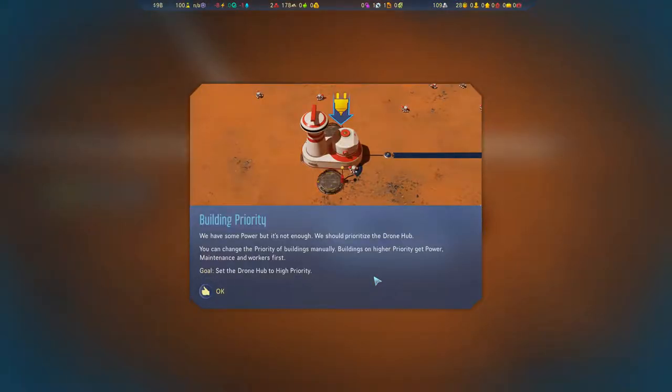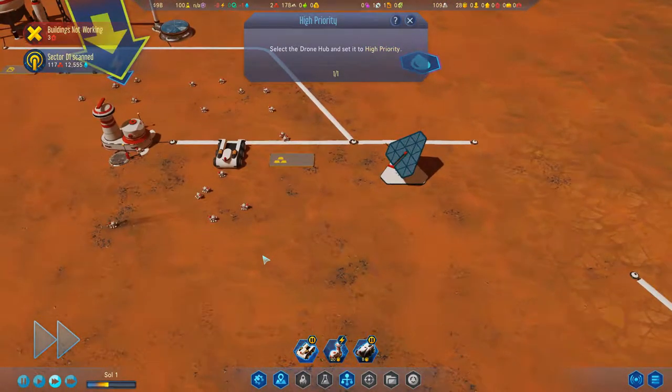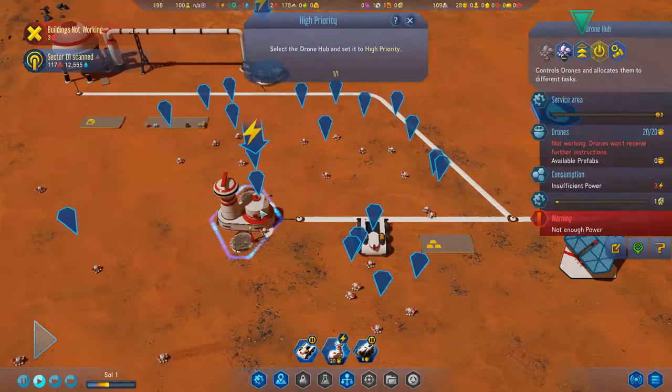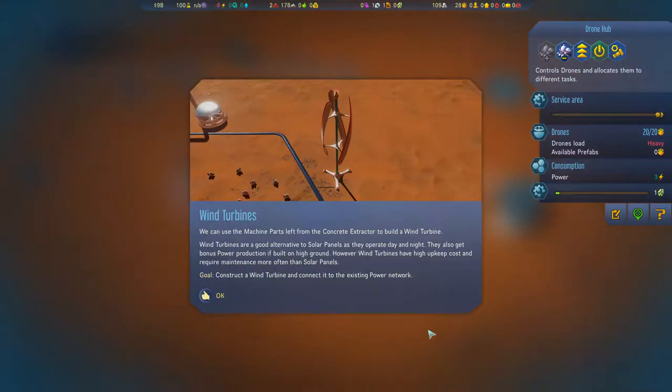We have some power, but it's not enough. We should prioritize the drone hub. All right, you can change the priority of buildings manually. I saw that earlier, actually. So we need to do it here. Boom. Raise the priority. Cool. We can use the machine parts left from the concrete extractor to build a wind turbine.